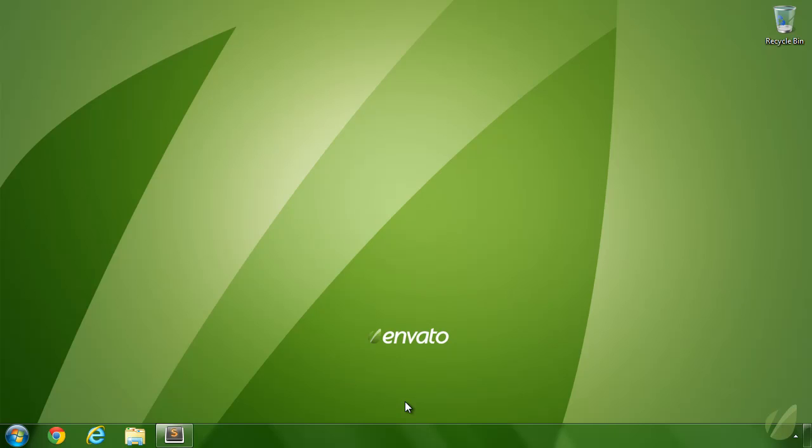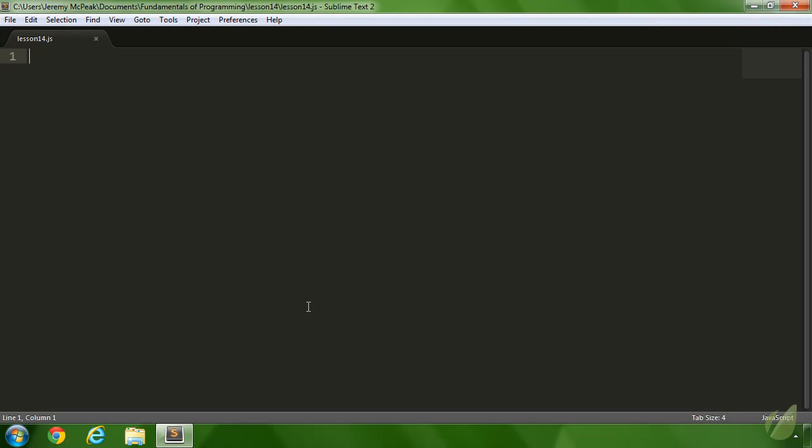In this lesson, we will discuss functions, what they are, why we use them, and how to create them using the JavaScript language. Now, a function somewhat serves the same purpose of a loop in that we use it to repeat a certain set of code. But unlike a loop, where we repeat the code immediately over and over again, a function is something that we can execute whenever we need or want to.